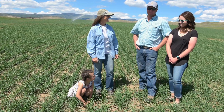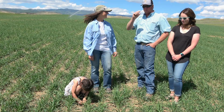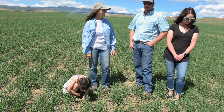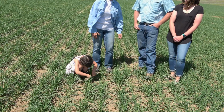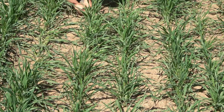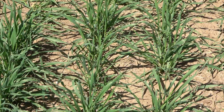And it's just been a tough year. We've been so dry. I mean, we haven't had really a stitch of rain. We fertilized it, and then we worked the ground, so that fertilizer was an inch to 2 inches underneath. So it should be getting a hold of that by now, and I think it's starting to wake up and really come on now. So it's about 4 or 5 weeks old now then? Exactly. Okay. Excellent. And it's just been cold until this last week, and now it's just hot, and the winds blowed all spring, so it is what it is. Colorado. Yep. But no, I'm extremely happy with how it's coming on, and hopefully we're gonna make an outstanding crop here.